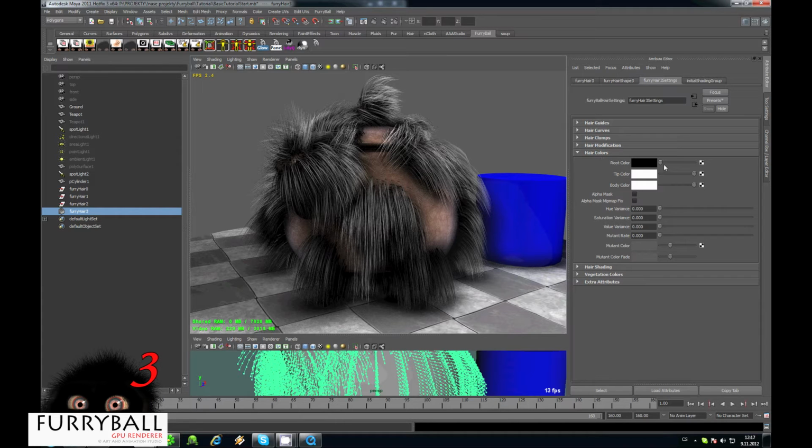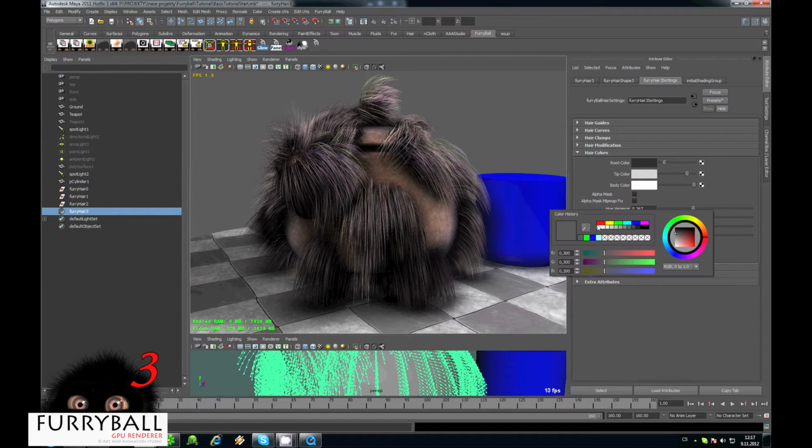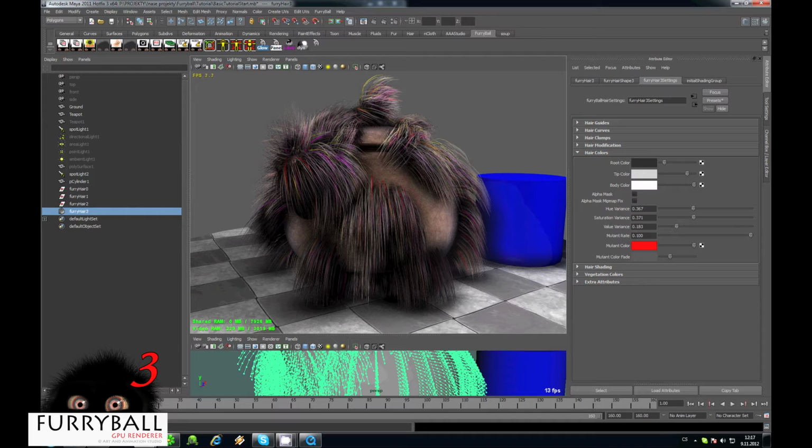Hair colors of root, tip, some variants of saturation, value and hue, mutant rate of hair with this color. You can put some textures in root and tip color, which will use UVs of the object. And body color is a texture for each fiber.